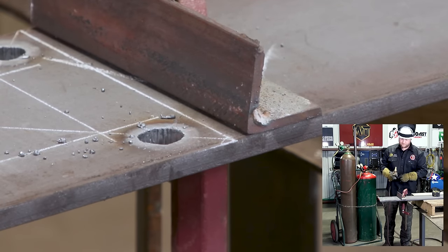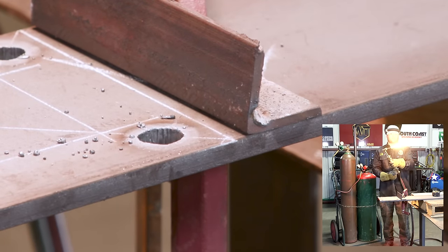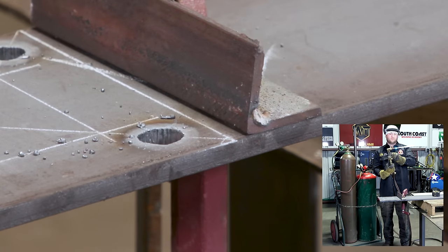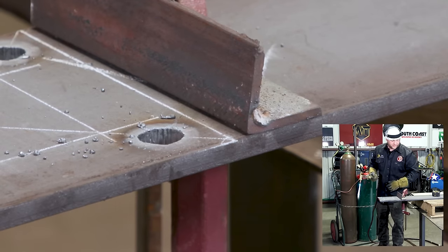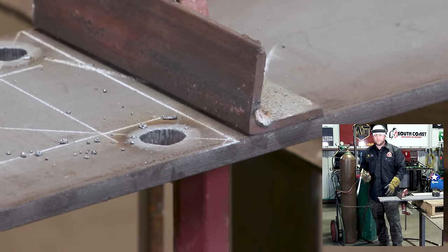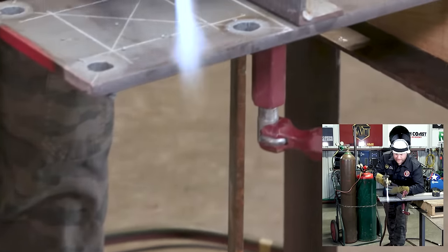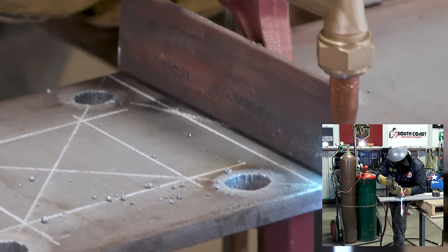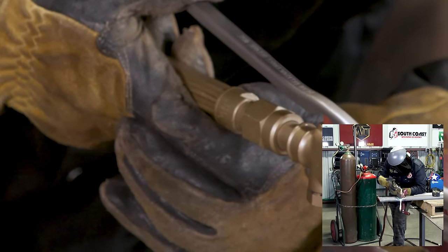Acetylene on. Okay. Again, be mindful of where your hoses are. This plate is gonna fall. Watch your hoses and your toes, okay? It's already pretty hot from cutting our holes, so we shouldn't need a preheat. Again, nice and smooth. Smooth as fast.